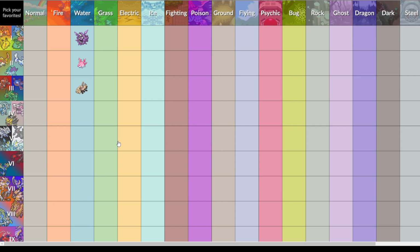Relicanth, one, just looks weird. I think it was supposed to be a fossil, but they didn't put a third fossil in the game, and they just put this in the game for some reason. It's behind a lot of things, like getting into grass when you're underwater, which is super hard to find. And by the time you even catch this thing, you already have your team figured out. No one really uses this thing.